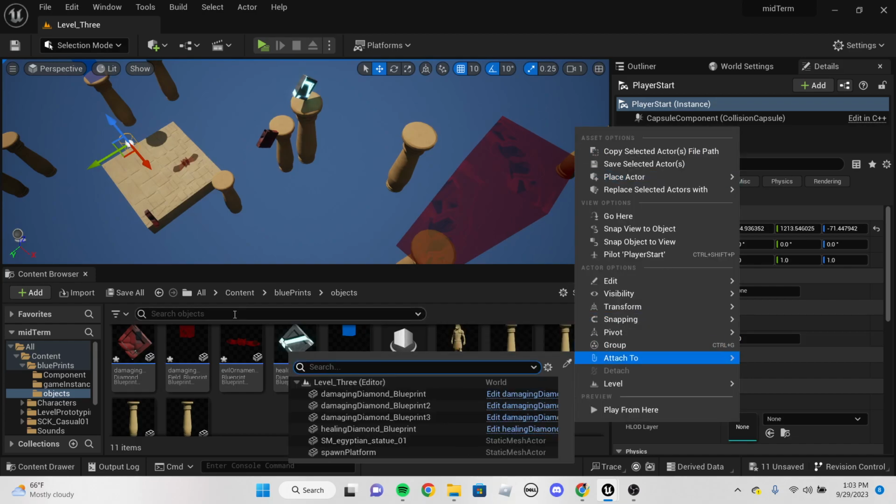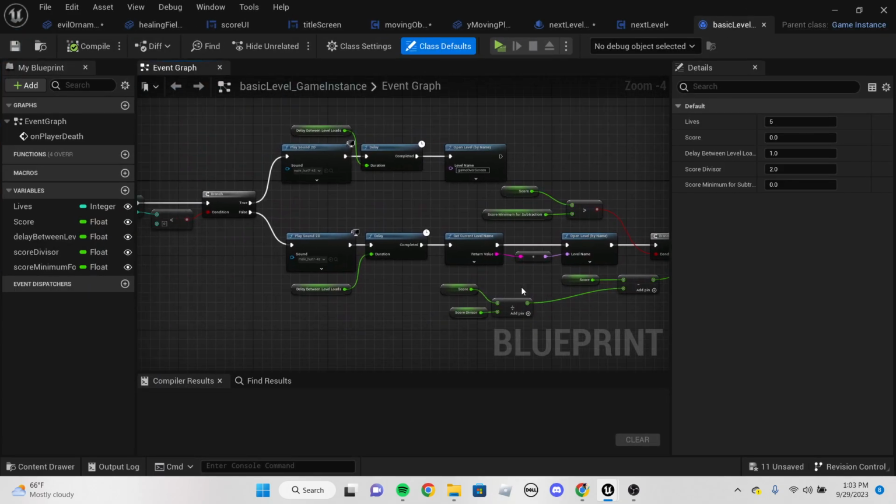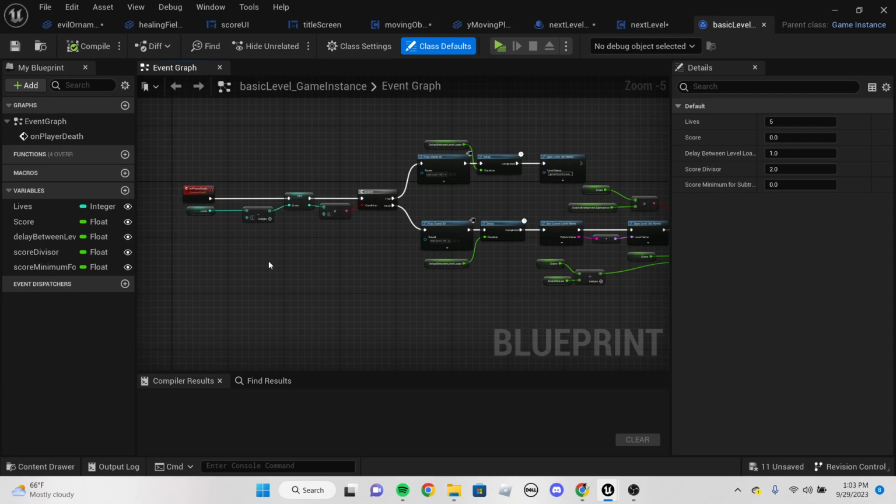And lastly, I'll go back to my game instances. I pulled those up very briefly, but the game instance allows me to create things that I only want called within the game instance, and I don't want them changed outside of the game instance. The only way I want these variables changed is if I cast to game instance. This is very important because when I want to carry the player over to another level, if I set that variable on the score component, that value is not going to get saved between levels. Same thing for lives.